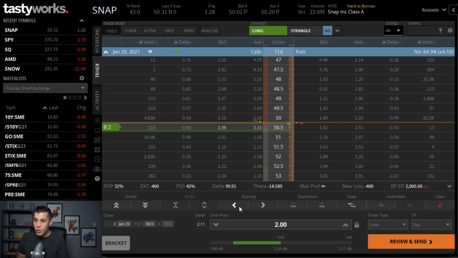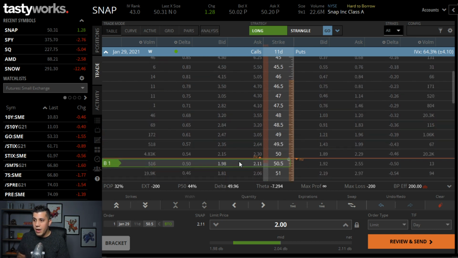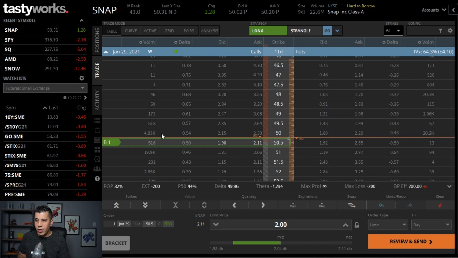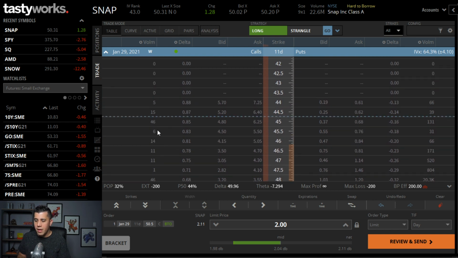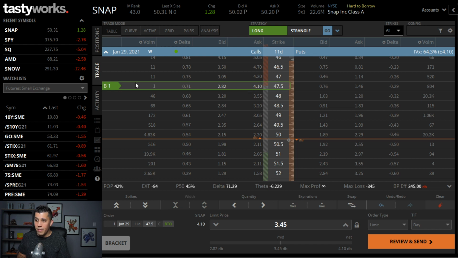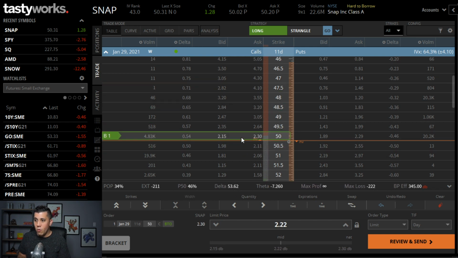Now, if you want to spend less money on commissions and stuff, you can go deeper in the money. The thing is, sometimes they're not as liquid as some of these. Like some of these strikes here, they have 4,000 volume here, 500 to 20,000 volume here. But as you get deeper in the money, there's not a lot of volume and the bid-ask is kind of wide. So that's why I don't recommend it. So if you want to buy 70 delta, you can. But look, there's only one volume on it and the bid and ask is enormous. So that's why I really prefer to stick in the 40 to 50 delta range.